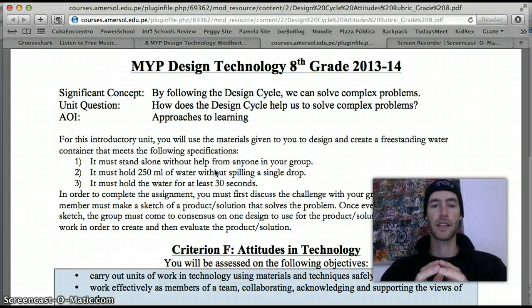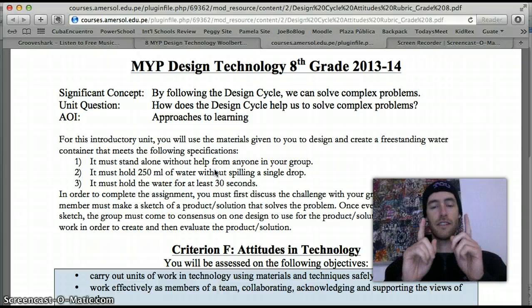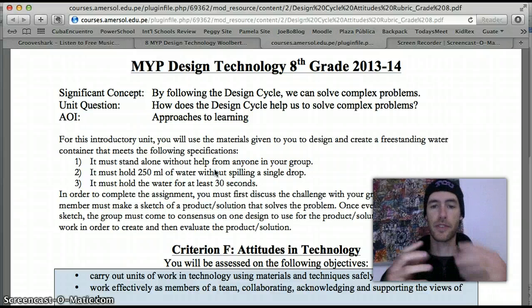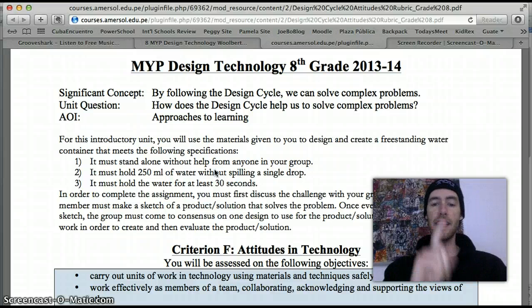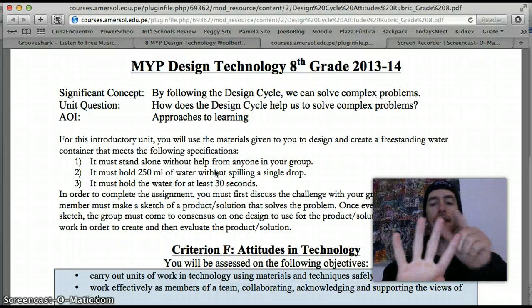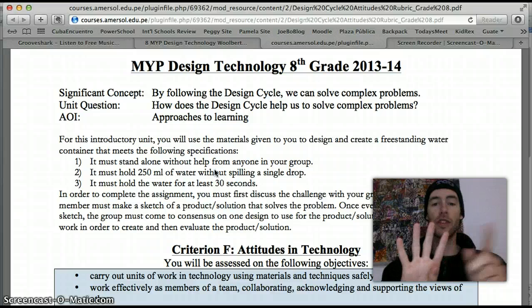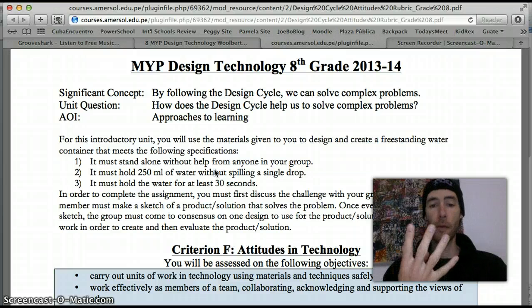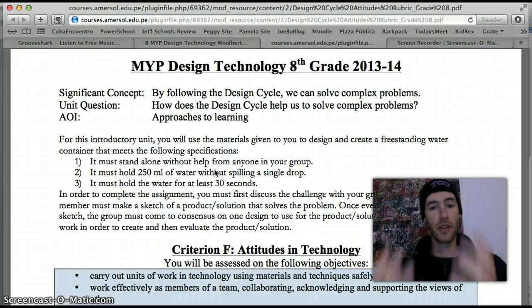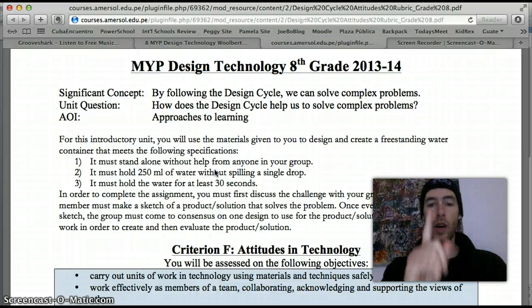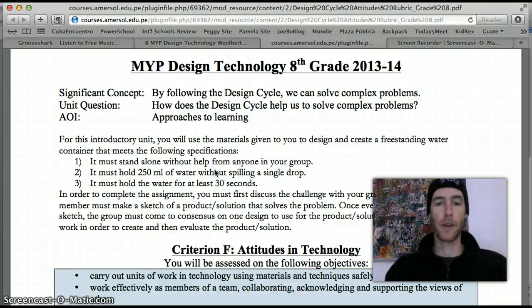In the group work activity, I'm going to give you your materials. You're going to lay them out on the desk, and I want you to first take a minute or two to discuss the materials and the challenge with your group members so that you're all on the same page. Once you've done that, each of your group members, let's say there are 4, is going to sketch out a design of how you can use those materials to create a product solution that solves the problem. Once all 4 members have completed their designs, share them with the group, and the group must come to consensus. That means they must agree on one design that you will then create into a product solution.